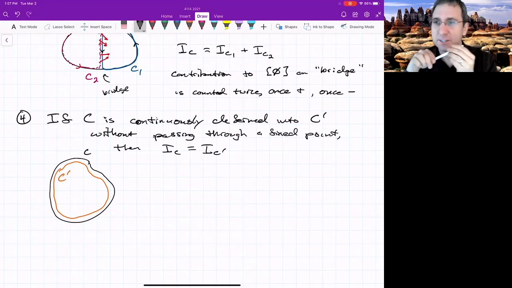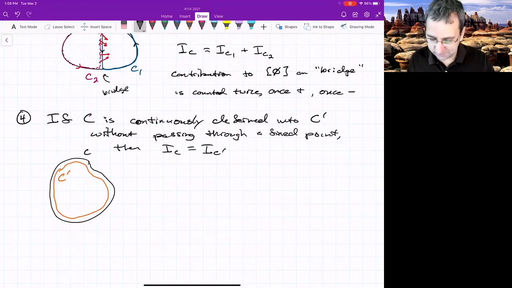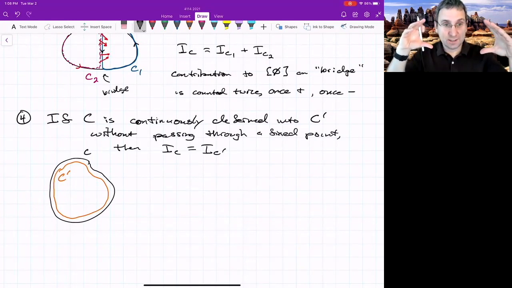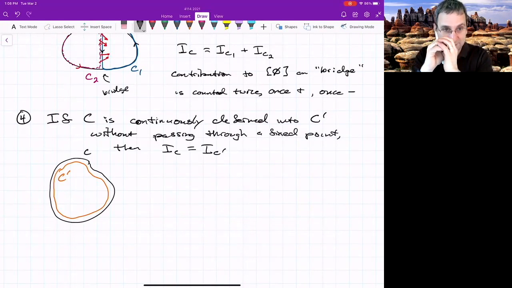And the reason is, since we're continuously deforming the curve, the value of this index function must vary continuously. But since it only takes on integer values, if it ever changes value, it's a discontinuous jump. An integer valued function, if it's continuous, must be constant. And this is useful because we could shrink down curves to just surround a fixed point and then get the idea of an index for a fixed point.